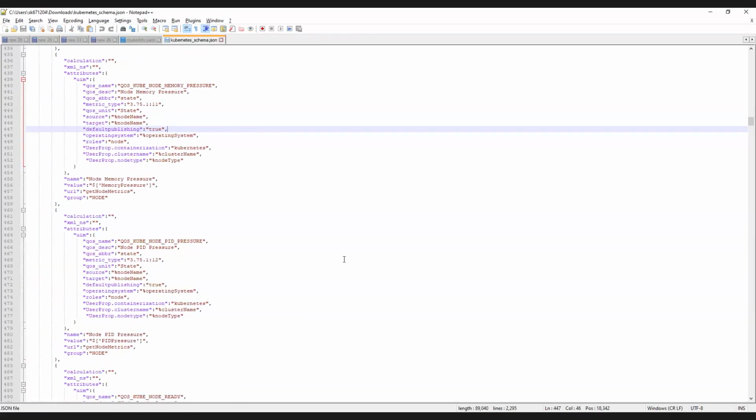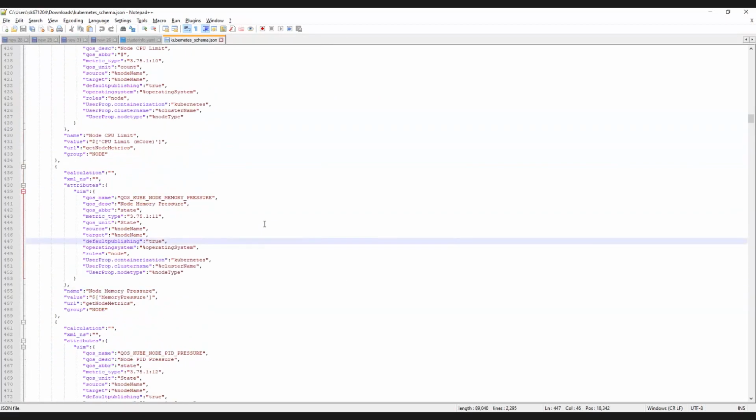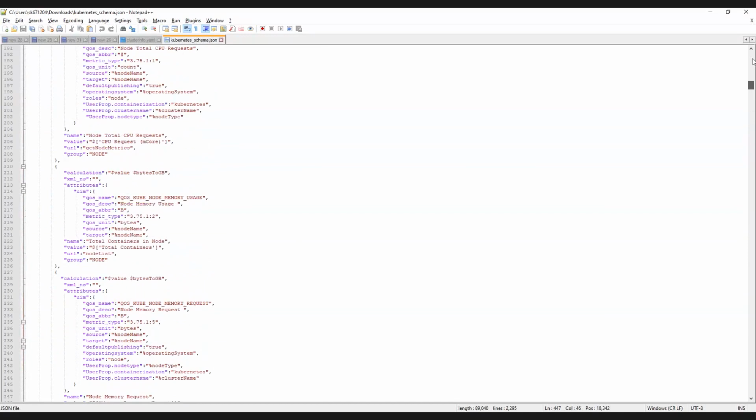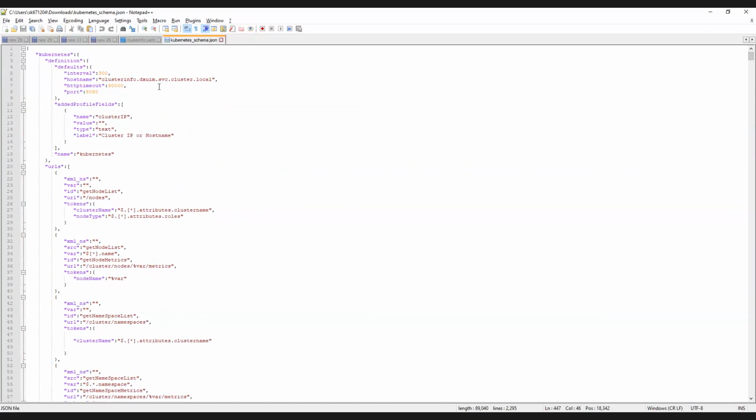And then we are monitoring this entire Kubernetes cluster through the UIM RESTmon probe. So there will be an associated schema, that is the Kubernetes schema.json file, just like any other RESTmon schema. All it does is connect to the first container, which will be a pod running in the Kubernetes cluster after we deploy the cluster info.yaml.